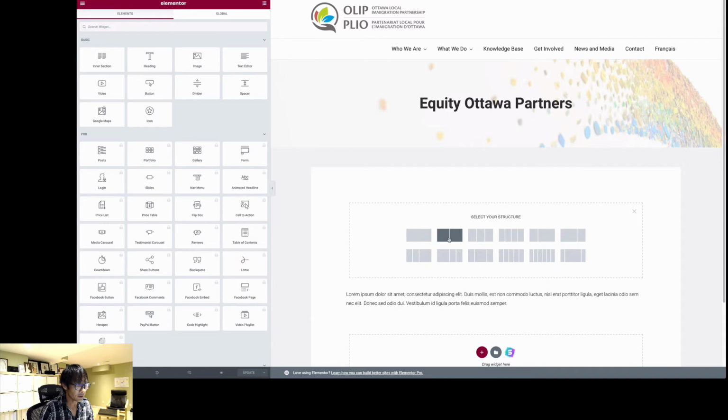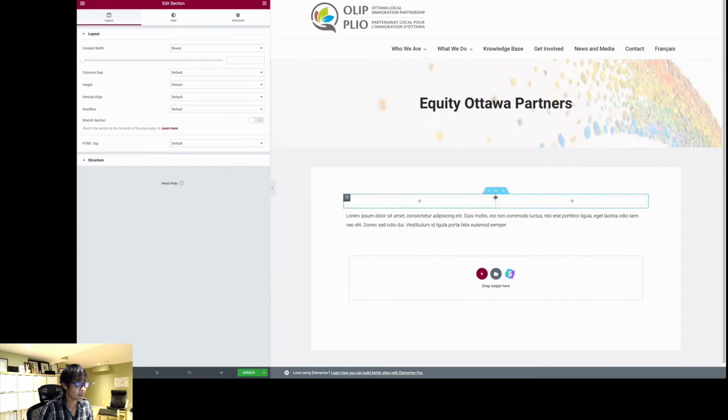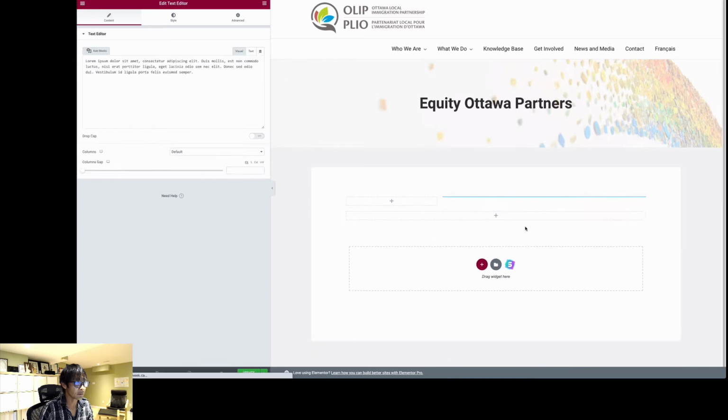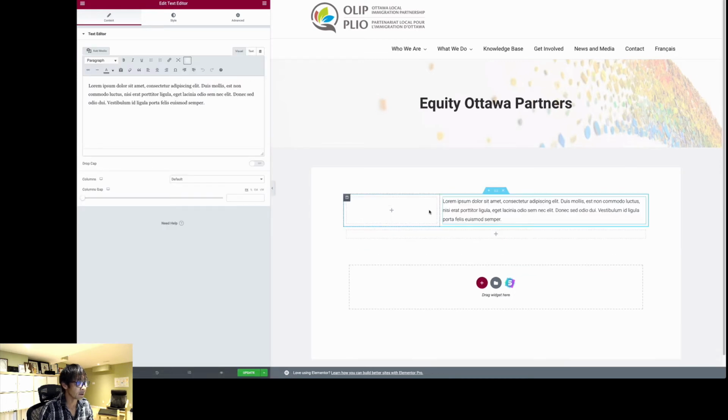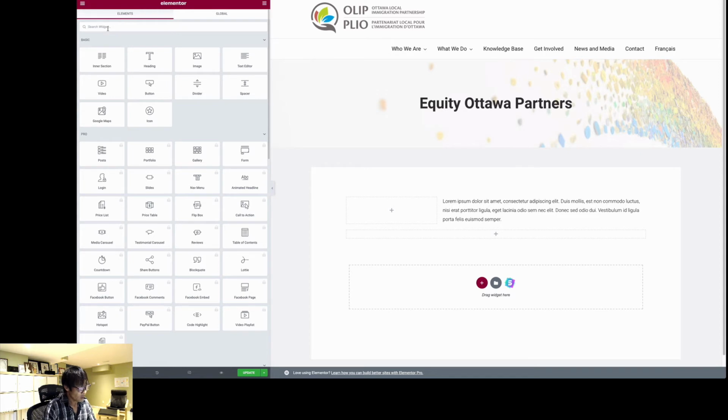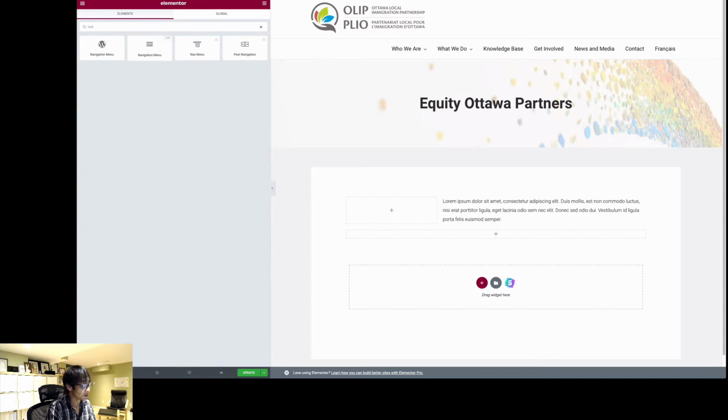All right, I'm going to create two columns here and move this section. This is just the text body. And then what we want is navigation, so I drop the navigation menu here.